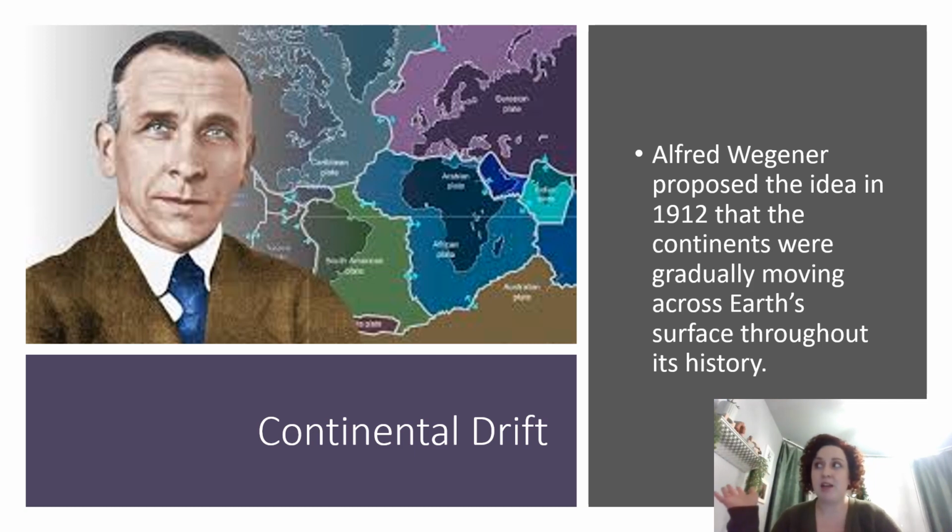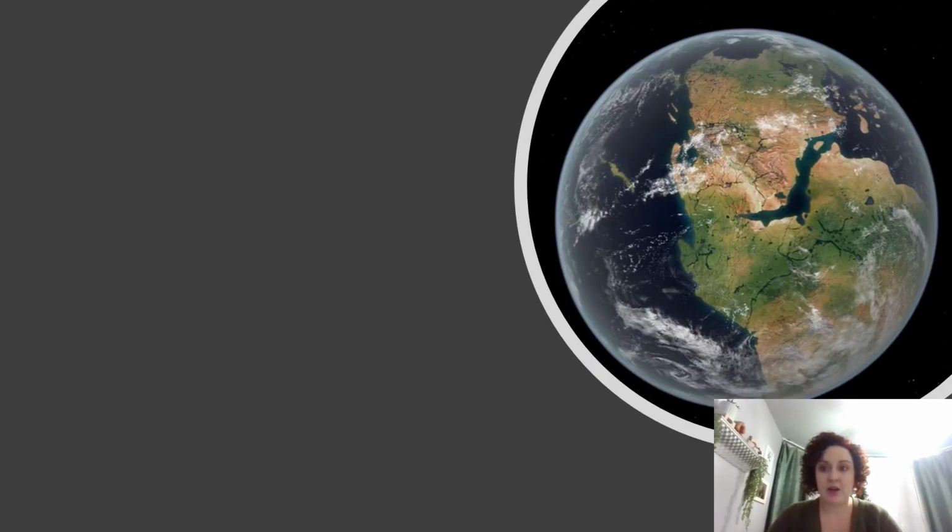Australia, if it's always been this island out in the middle of no man's land, there's no reason why you should have similar species of anything there compared to elsewhere. So he was the first person to start proposing this, and he was greatly ridiculed for it. So here is what he started to propose.